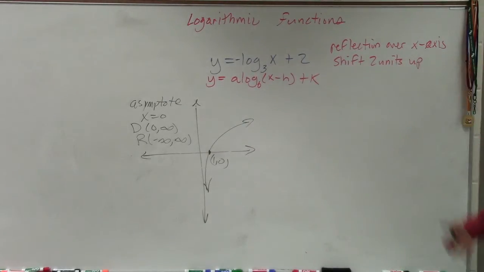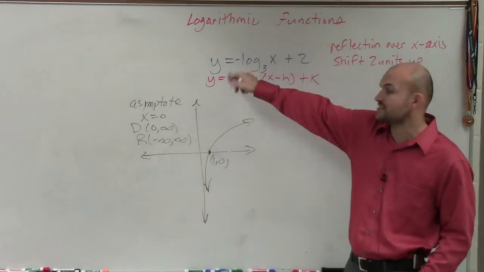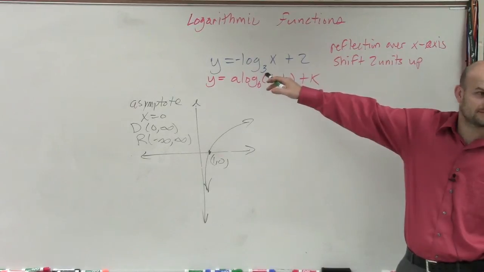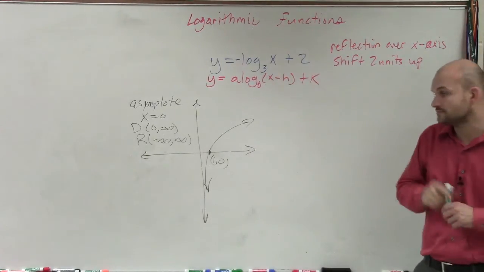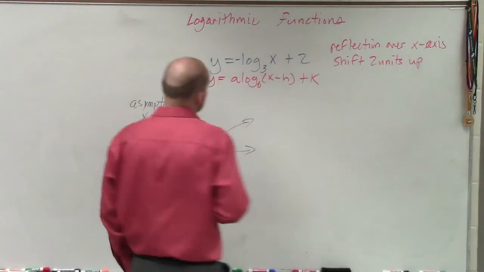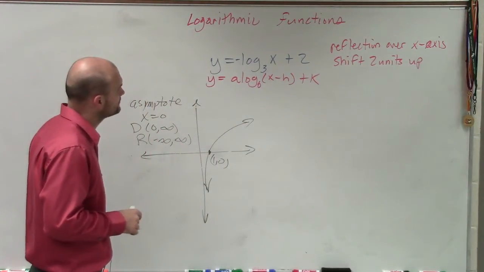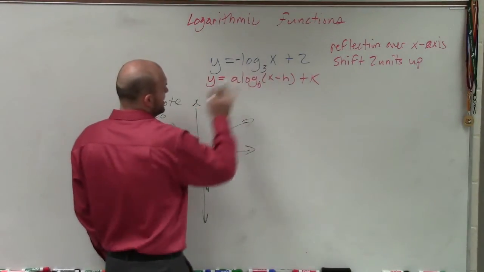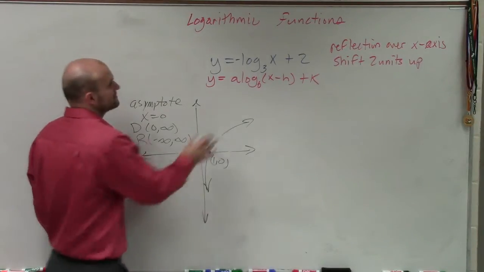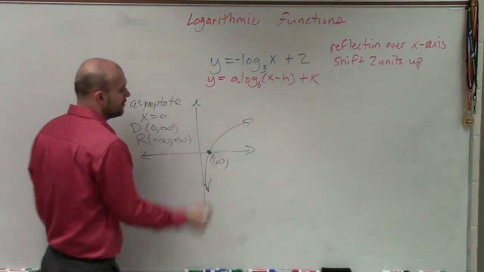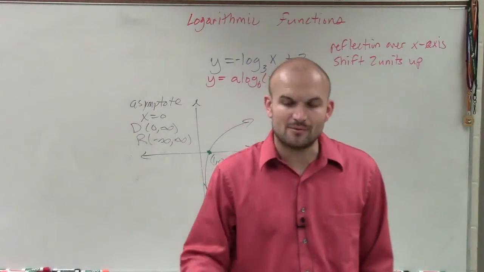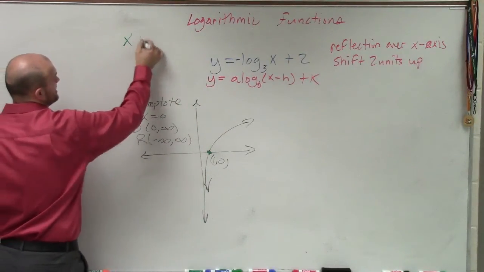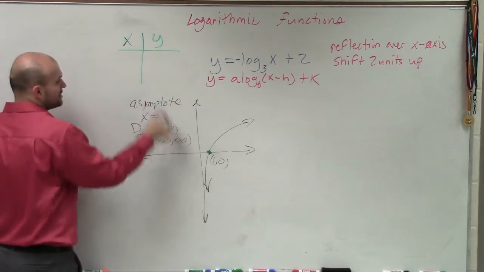All right? Now what I'd like to do is, we see there's a couple transformations. One transformation is we have a negative, and then we have a plus 2. Yes? All right. Another thing we could do is also to determine another point. Right now, we only know what one point is. And if you guys remember, what I wrote down last time is we can always determine the remaining points. So if I wanted to find another point on this graph to verify, I already know that 1, 0 is a point.